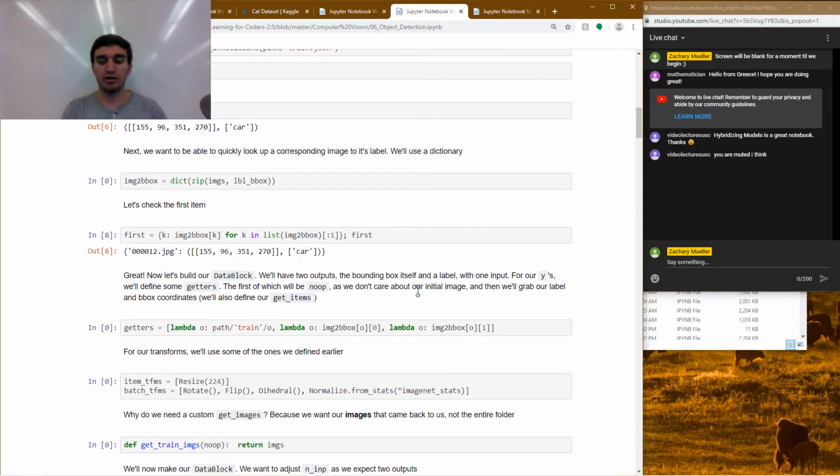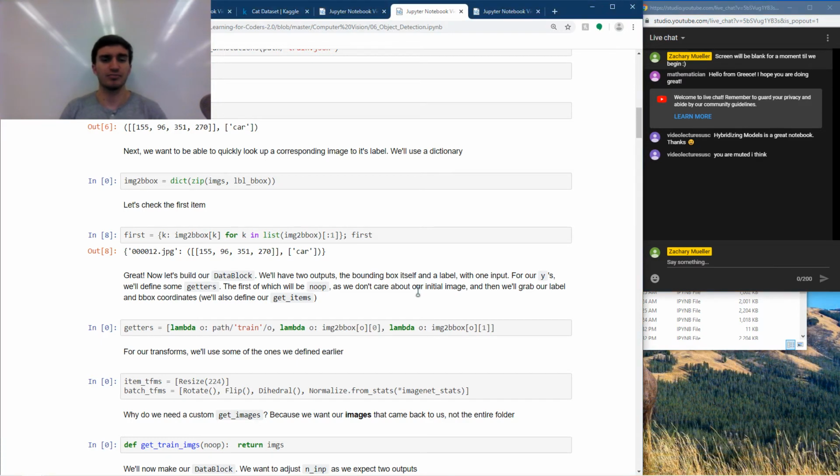So from here, we're going to want to make some getters to get our x's and y's. Now here's one of the first instances of a model where we have multiple outputs, where one model is going to output a classification along with a point regression. And so we're going to want 3 getters essentially. The first one is just going to be a lambda function where we're going to pass in a file name, and it's going to grab that file. And the other 2 are going to search for that file name's bounding box along with the labels associated with it.